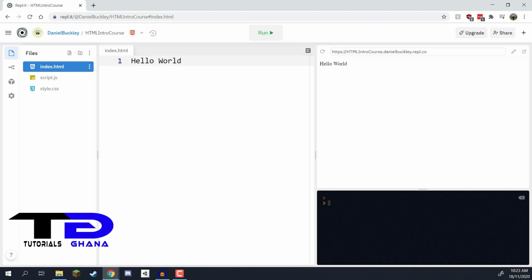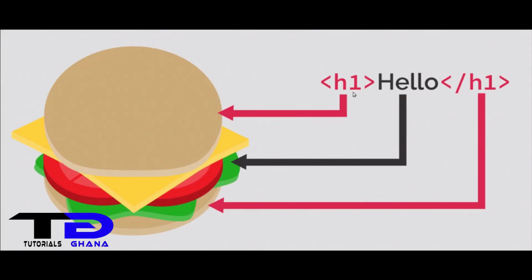So first of all, what is a tag and how do we actually set it up? Okay, what is the structure of a tag itself? Well, a tag has 3 different parts, and I think the best way to imagine it is like a sandwich, okay? With a sandwich, you have bread on the top and bottom, and in the middle, you have the contents of the sandwich or the contents of the tag. So this example tag here, H1, is a header, and this basically gives us bold, larger font size text that we can use as a website header or a header of a paragraph, for example. So this works with an opening tag, the contents, and then a closing tag.